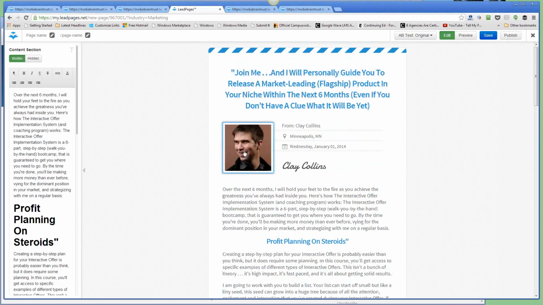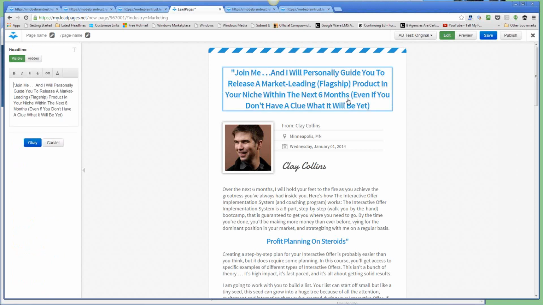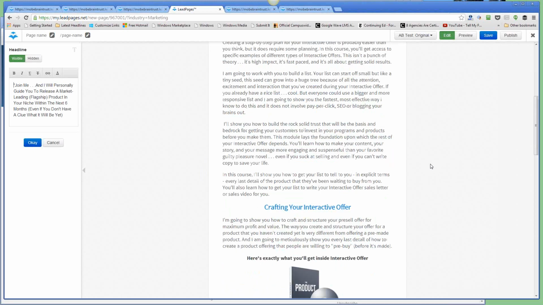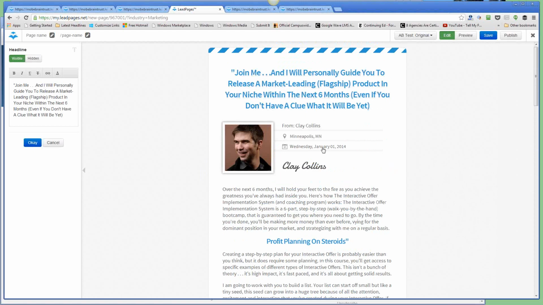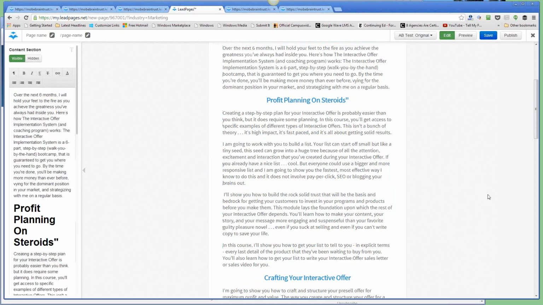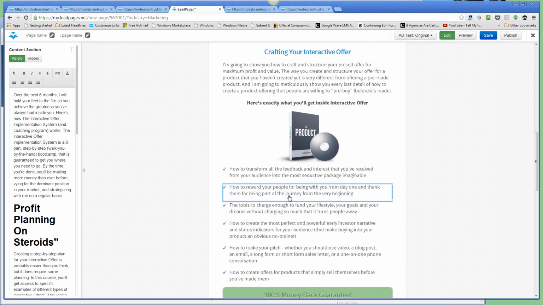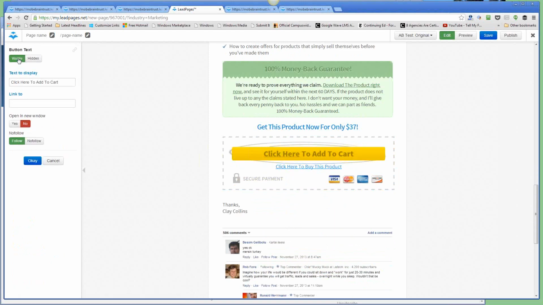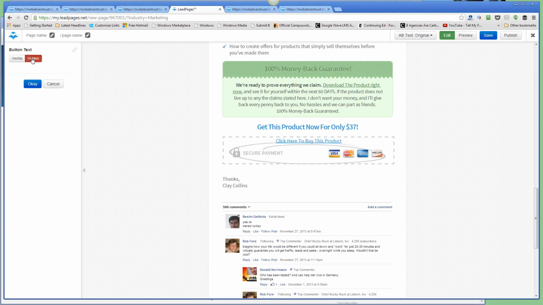Okay. So I guess, let's see, what is the best way to do this? This design, let's see what we can edit. So the top, this headline is editable. Would that super simple page be even better than this one if we're going to keep it really short? Would it have everything we need on it, or can you just hide a lot of this stuff? Yeah, I can hide. I mean, this is all just one section. And this is where we put our bonuses. We can hide this. Hide the whole thing, because there's not going to be anything to pay for here.